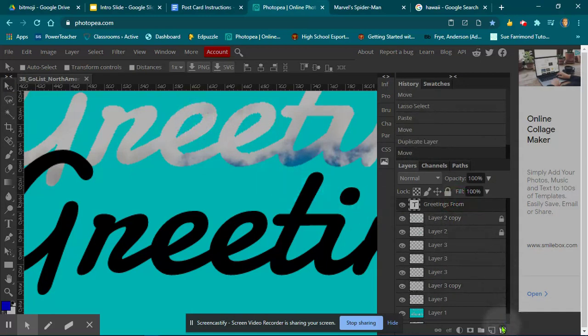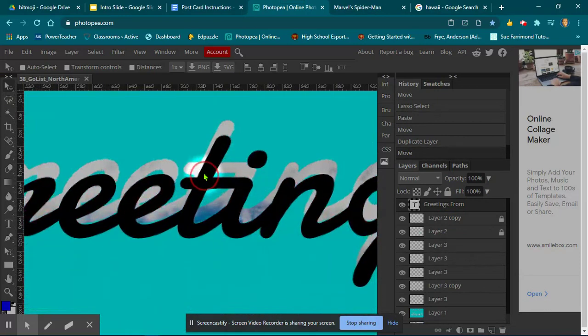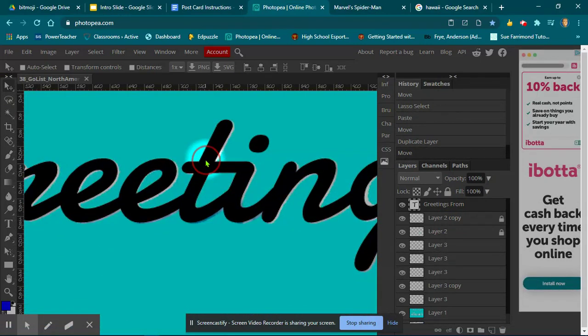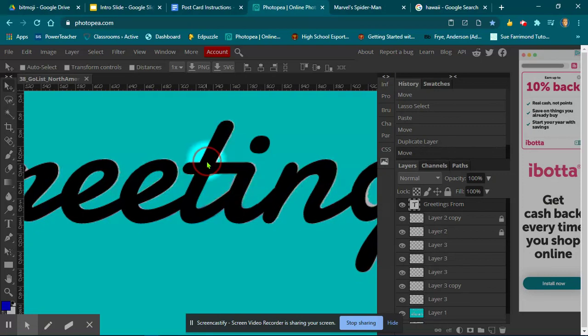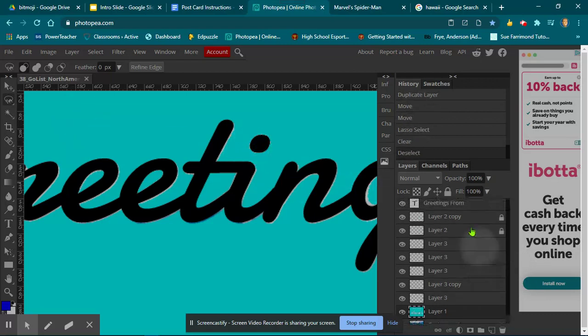I'm not going to delete my text layer. I realized I forgot to do something right now. I forgot to dot my I. Got to make sure T's are crossed, your I's are dotted. Go around the dot. I'm going to delete that. Deselect. I'm going to go up to my text layer. I'm going to delete that.